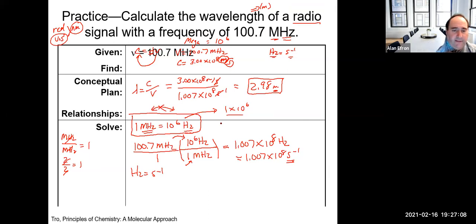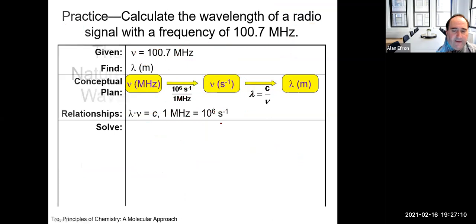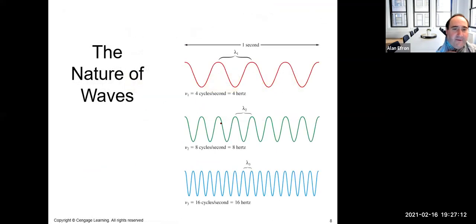All right, so let's talk about the nature of waves, which we touched upon, I think, in that previous experiment last week. There is a relationship between waves, frequency, and the energy associated with them. As we talked about before, here are 3 different waves: red light, green light, and blue light. These are all part of the visible part of the spectrum where we do see colors.